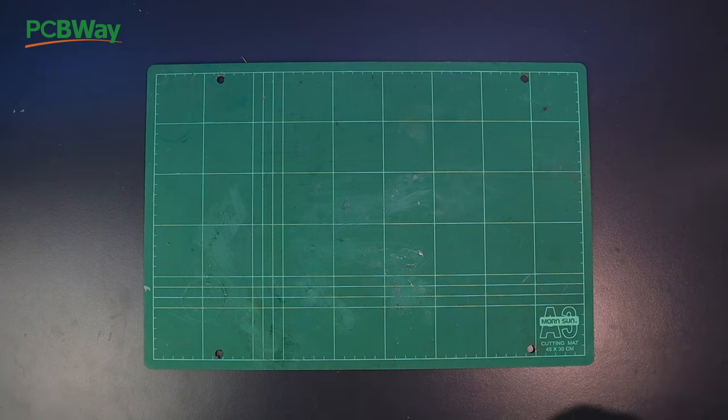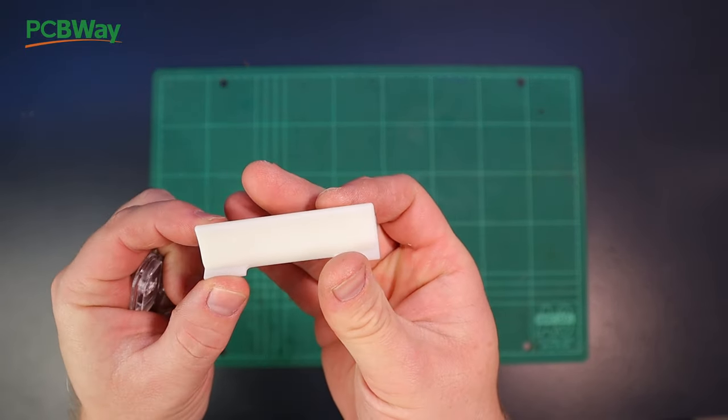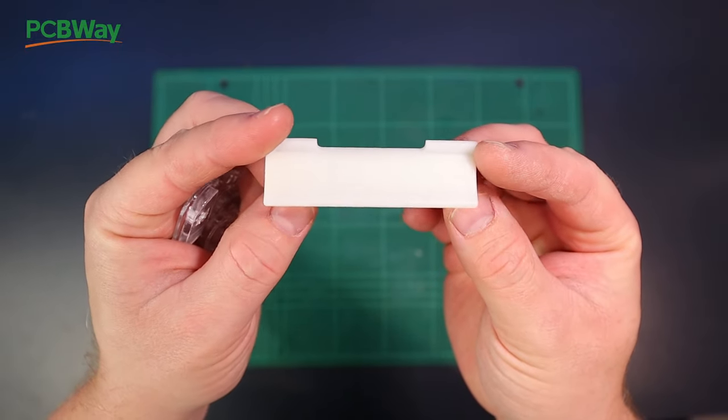But the clarity of these buttons has blown me away in person. The photos definitely don't do them justice. They're also a nice tight fit on the mechanical switches, so no need for glue like I had to do with my original acrylic buttons.